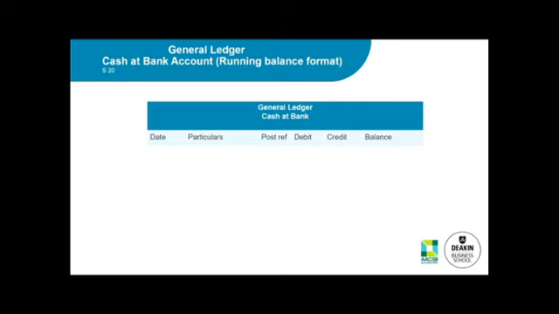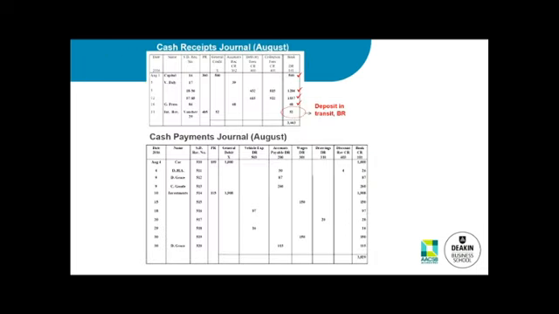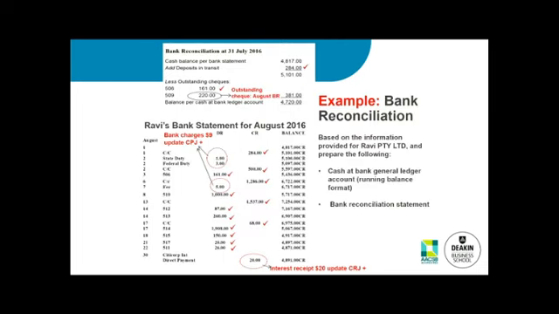What is our starting balance according to our accounting records? What is the opening balance for our cash at bank account? Yeah, but what's the value of it? Can we see that anywhere here? Remember, last period's closing cash balance is this period's opening cash balance. Now, these are all the transactions that happened during the period. They don't tell us what the opening balance was. But if we go back one step, can we see what the opening balance is?